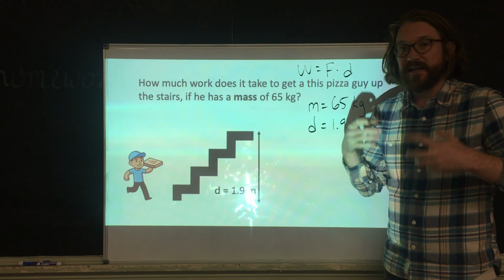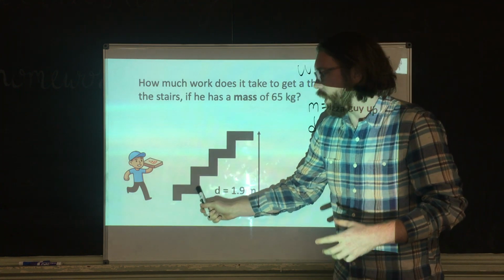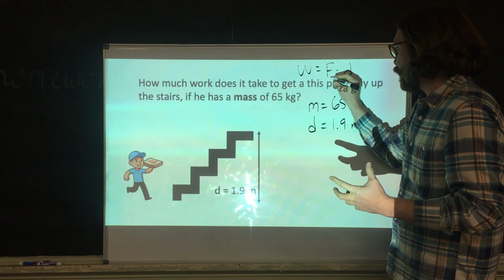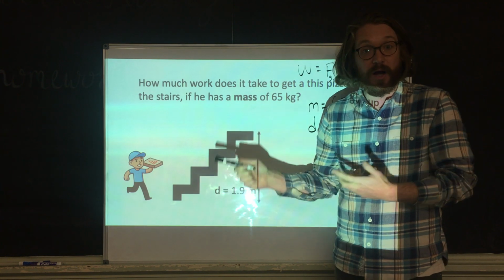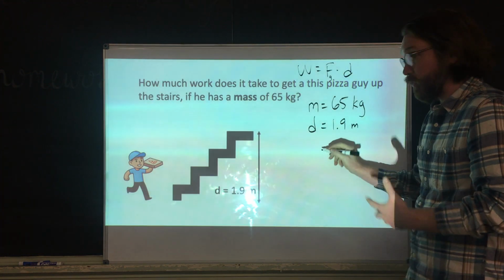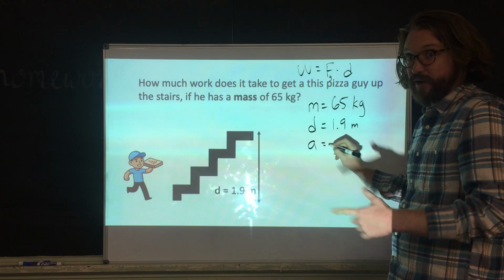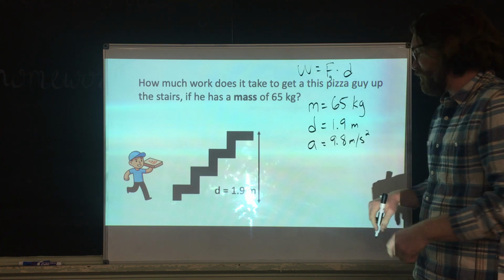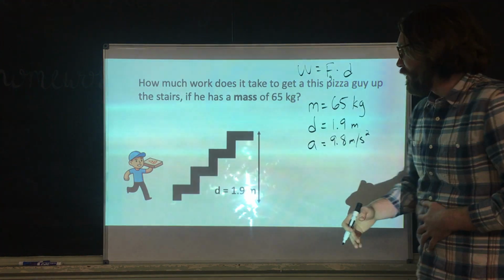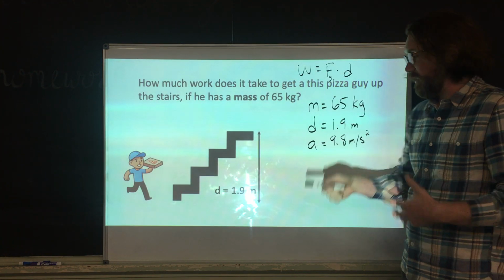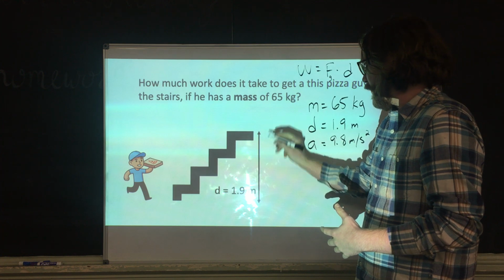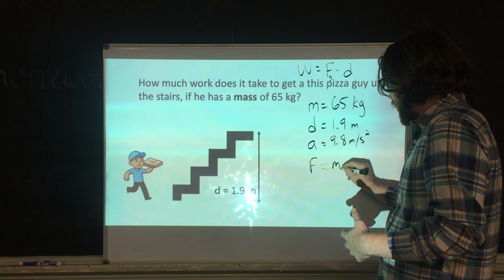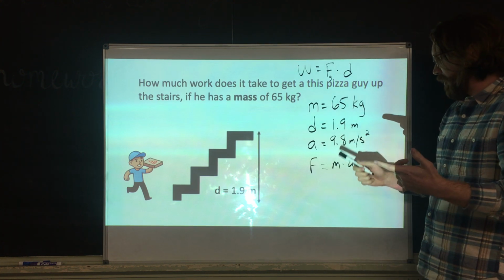The thing you have to realize here is that as you go up, the force that you're fighting against is really the force of gravity, right? That's what you're fighting as you go up. And if that's the case, we know that the acceleration due to gravity is 9.8 meters per second squared. Very good. So in order to find this force of gravity, all we need to do is go back to our old equation, which is force equals mass times acceleration. We'll plug our numbers in.